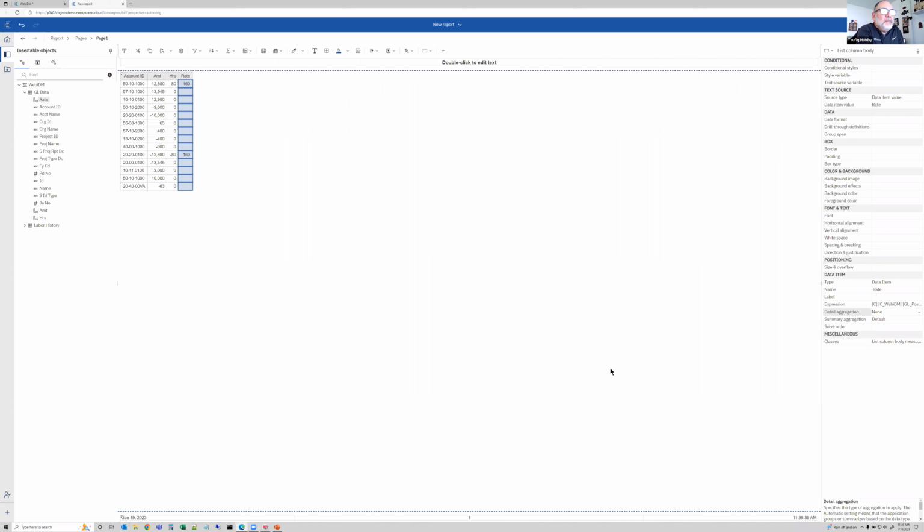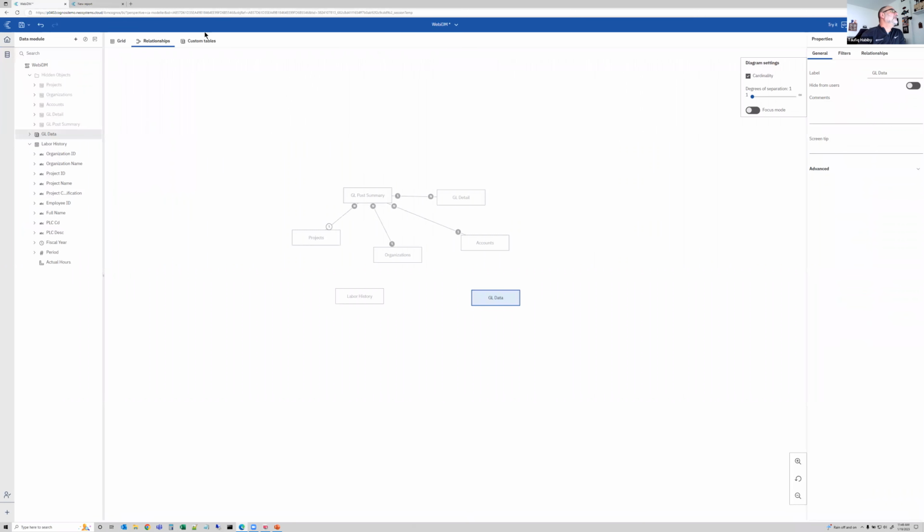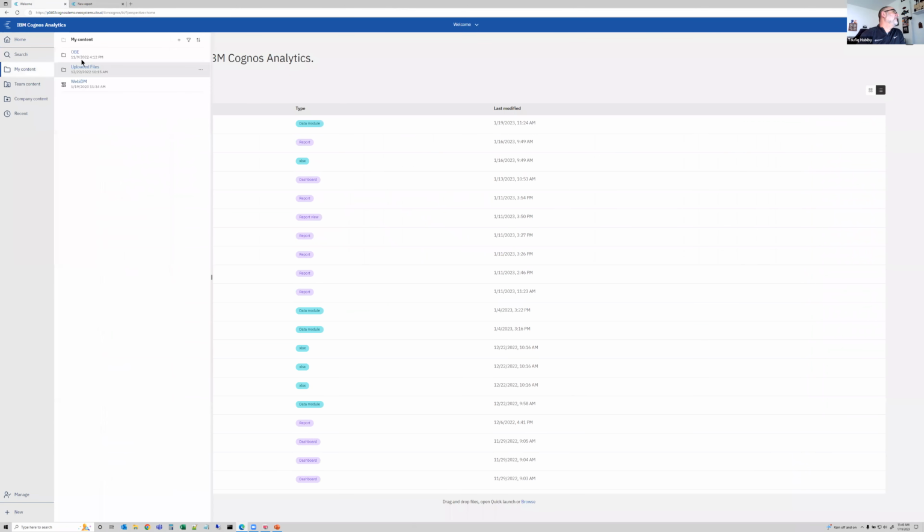How do we append current data when importing an Excel file? That part is handled in Cognos itself and not necessarily inside of the data module. If you go to a file, for example, hopefully you can still see my screen, my GL data Excel file here, if I click on the More button, I can do a replace file, or I can do an append file, and that's what takes care of that Excel file update.